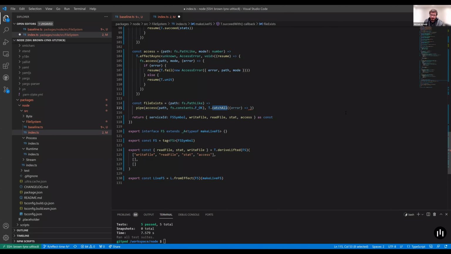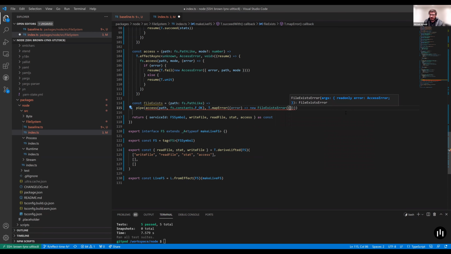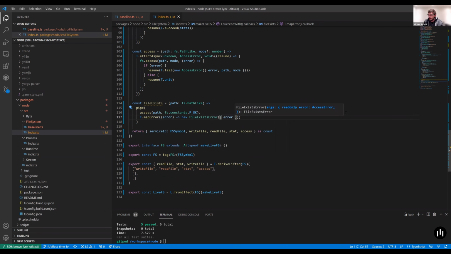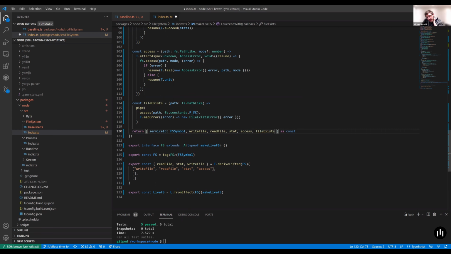So it's mapError, new FileExistsError. All right. Not sure if that should actually return a Boolean, but we are losing information if we make it return a Boolean.